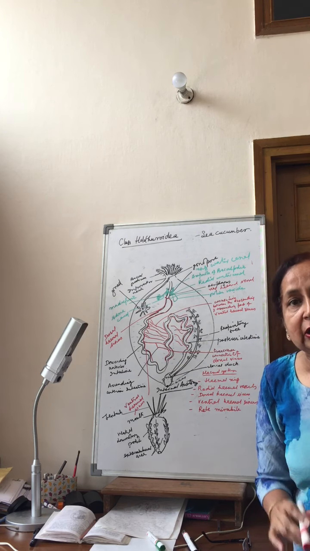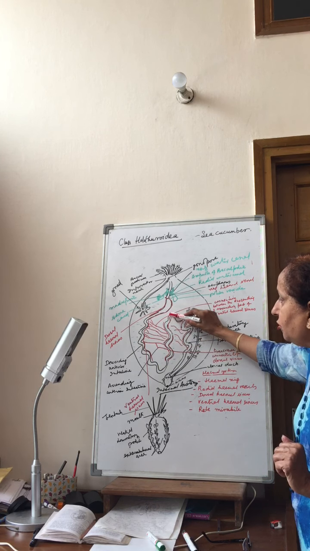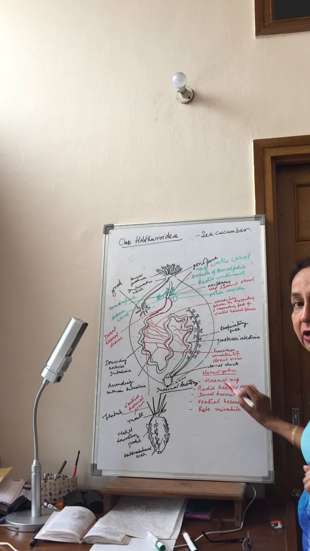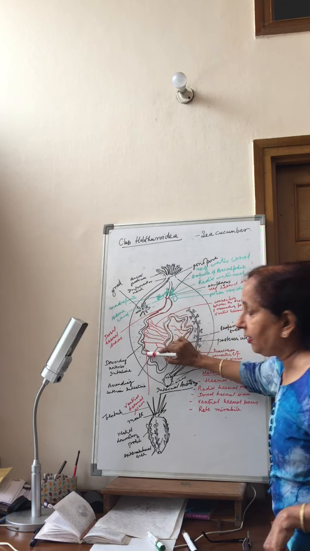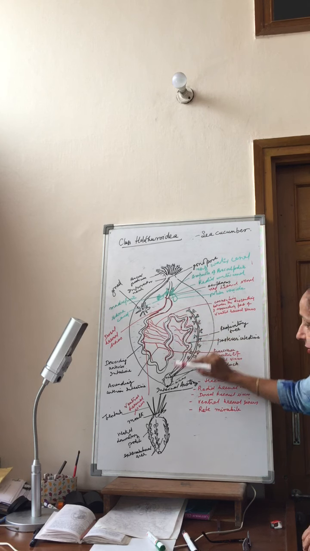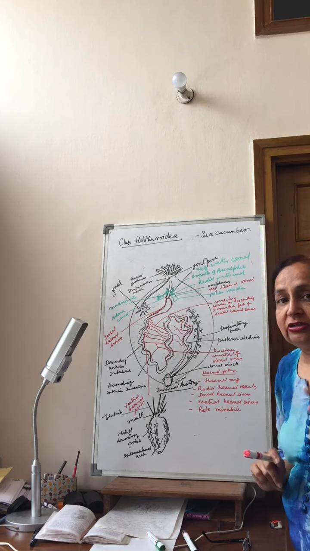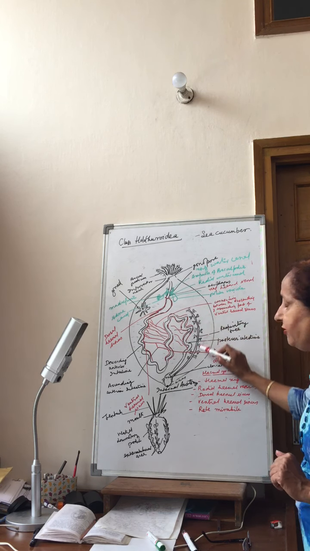But now the dorsal hemal sinus has got a capillary network in the walls of the intestine. We call it rete mirabile. So now the rete mirabile, or the capillary network, is there in the intestinal wall. The second thing is that there is another additional structure, that is the respiratory tree.